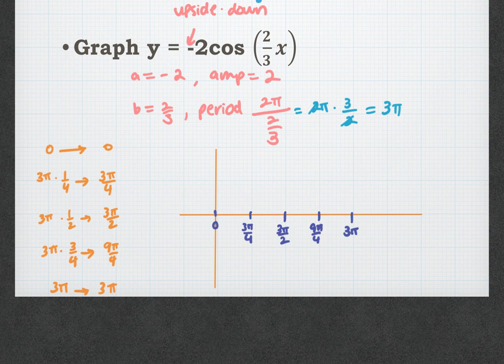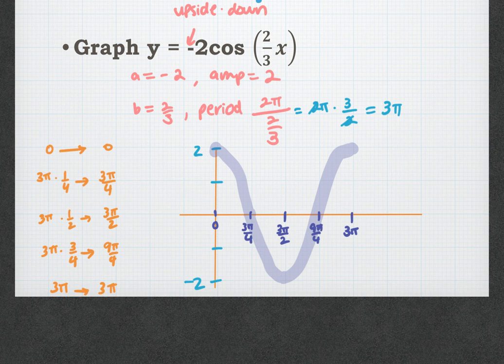All right, so now my amplitude is 2. I'm going to mark my 2. And if you want to graph it first, then flip it, you totally can, okay? But if I were to graph this first with my cosine, I would normally start at 2, come down, down, up, and my graph would look like that. Be careful not to make it a V. It has to have those soft ends, okay? It has to start to curve around because this would continue this way and this way if I kept going.